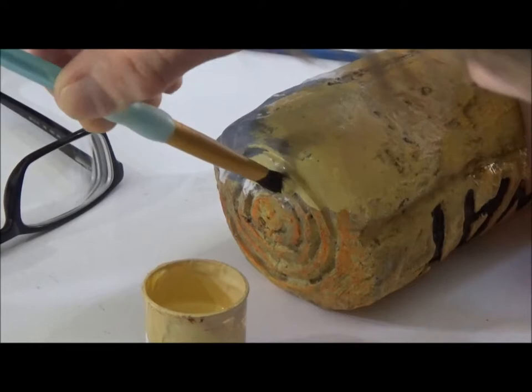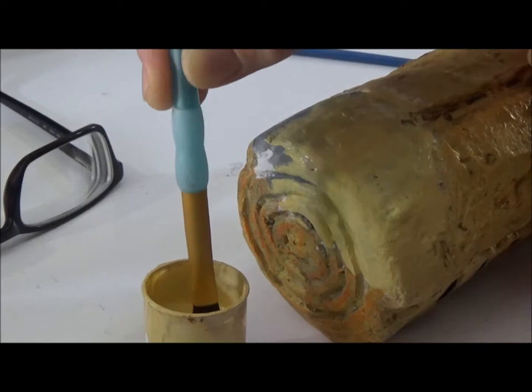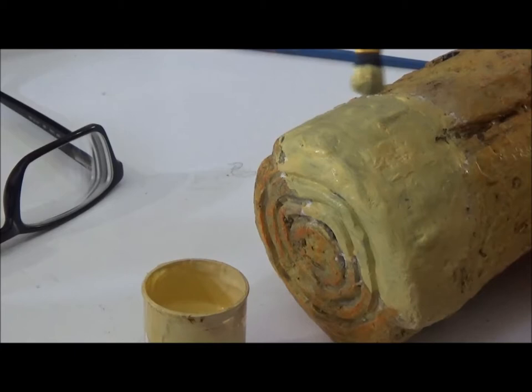Alright. But anyways, as I paint this, it's obviously not going to match. Because I'm going to have to blend in some other colors to get the consistency correct. Like right now, this is coming out really light, but it darkens and stuff, and it'll like match up better as it dries. All right, because this is pretty light. And then I also have to go over it again anyways because the gray of the clay is still showing through.